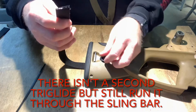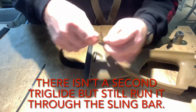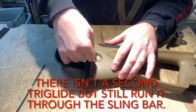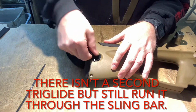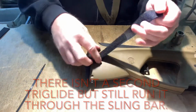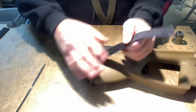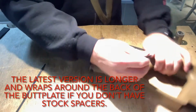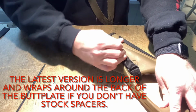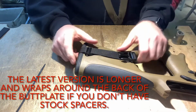Then you do the same thing, place the Triglide on top of the stock, run the webbing down through it. This one's a little easier to get through because of the angle of attack. Feed the webbing through again, and into the Triglide. You're then going to grab the loop lock, put the Velcro harness through it, and pull it tight, and apply the Velcro. Now it's installed.